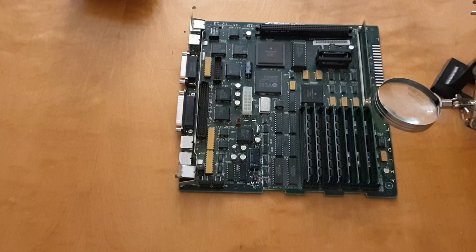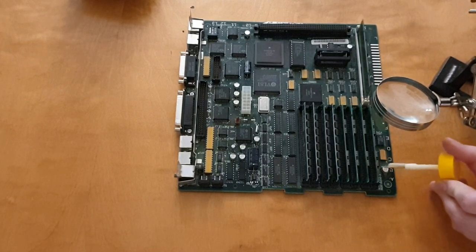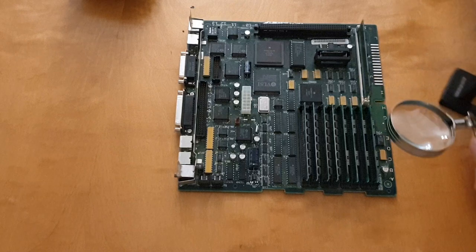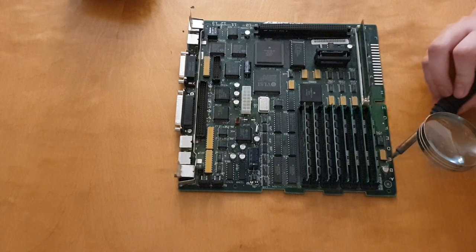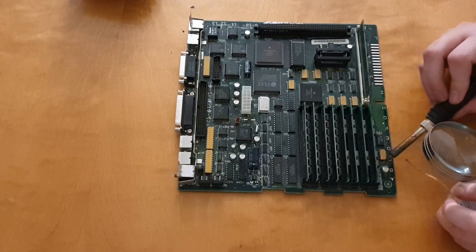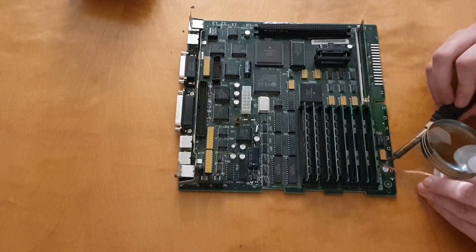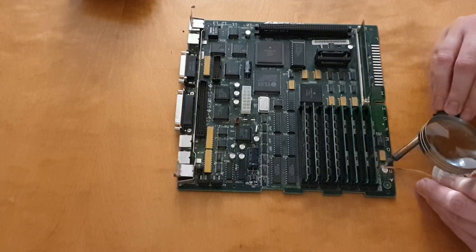So what I'm doing here is that I'm first applying some flux to both sides of the capacitor that I want to remove. And the reason is that the leads, the pins for this surface mount capacitor, are on the sides, and I want to remove the oxides from it before I do anything else. So here comes the soldering iron, and I'm heating up the flux, and I'm heating up the solder as well. And since this is quite old work, it's from the 80s, there are a lot of oxides on the solder itself, and I couldn't really heat it as much as I wanted to.